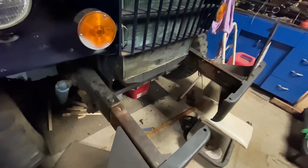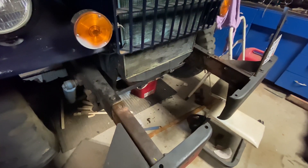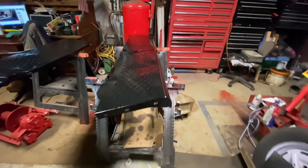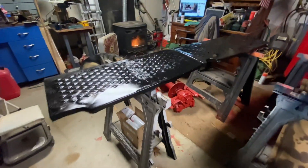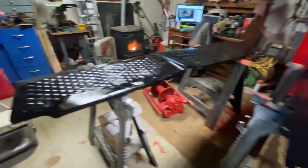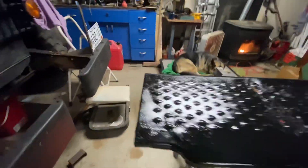We got those installed and that's slowly getting there. Another thing I've been working on quite a bit is the running boards. They're not in the best shape but pretty good considering their age. We got the dents banged back out, started putting some primer on them and getting them cleaned up. The brackets are on to hold them, and the blocks of wood are being lined up — the bolts will go down through the running boards into the wood and down to the brackets.